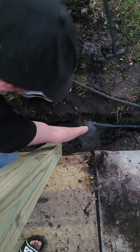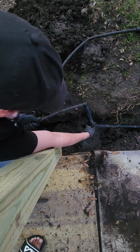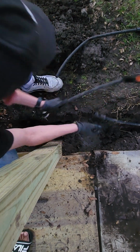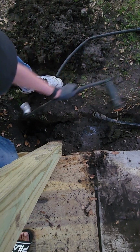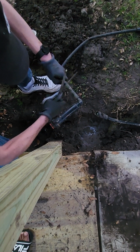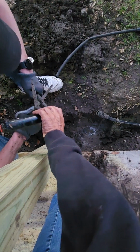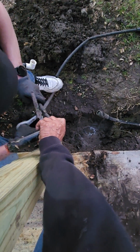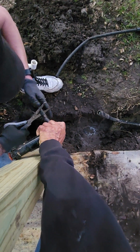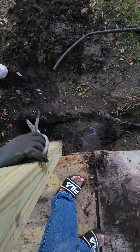So I can either use this old piece of pipe right here, which is the same, or I can use this flexible pipe, which is also the same. Doesn't really matter. I'm going to choose to use this one. It's a little stronger. So we're gonna cut it, or try. And yeah, I'm using household scissors instead of an actual tool. Nah, forget this pipe. Forget that pipe. This pipe sucks. We'll use the old pipe.